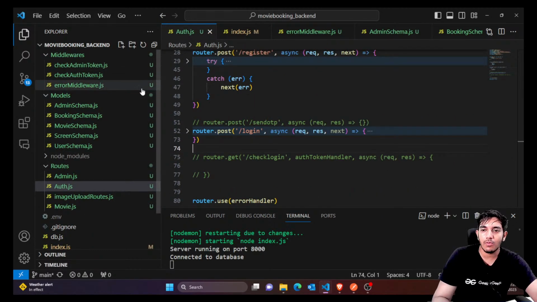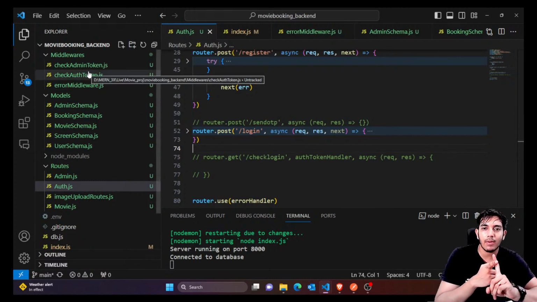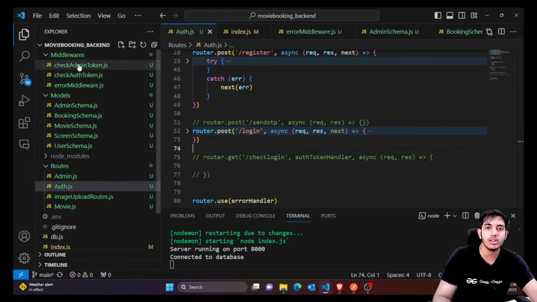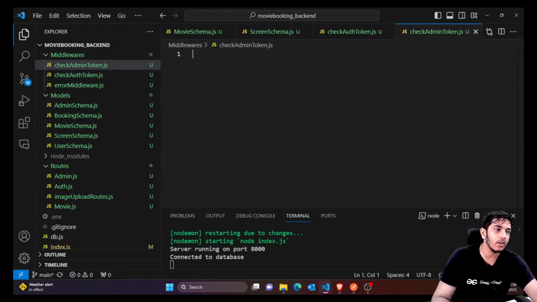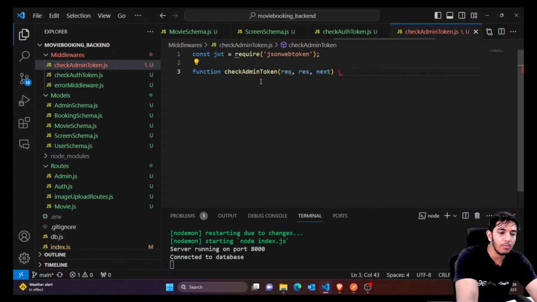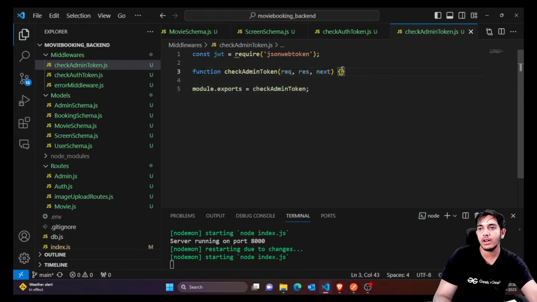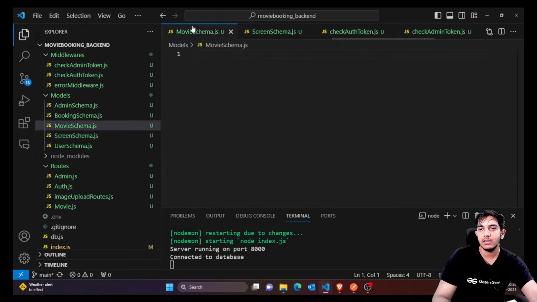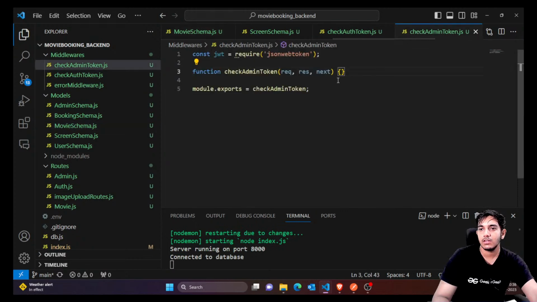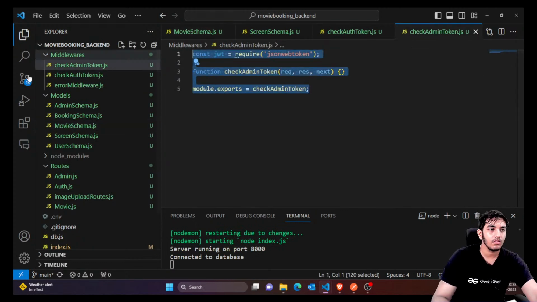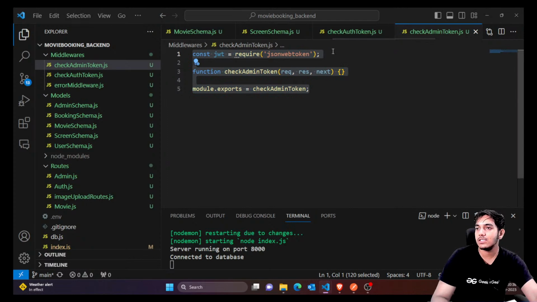Now we're gonna say whenever someone is trying to access anything, I'm gonna check auth token is expired, not expired, refresh token is expired, not expired. We are gonna check this. So we're gonna check it inside the check admin token. So this would be again a function. So I'm just gonna say that this would be a very simple function, and this would be exported and again used inside the. Okay, so this is for admin.